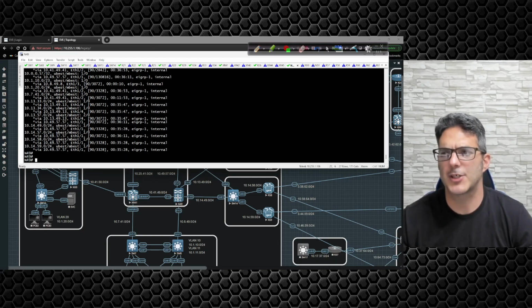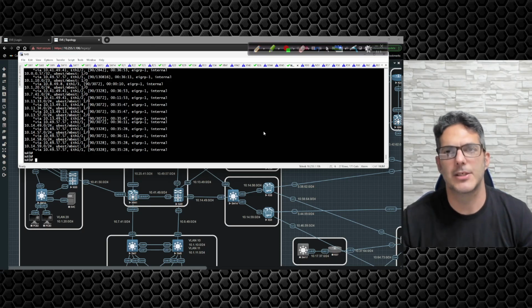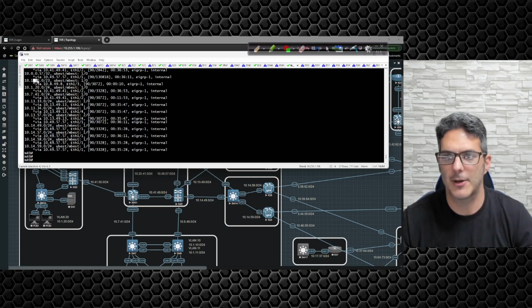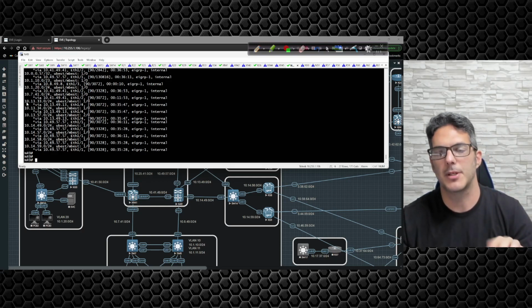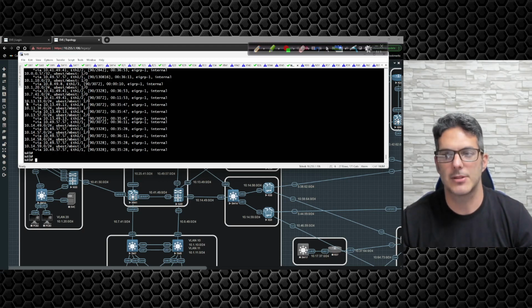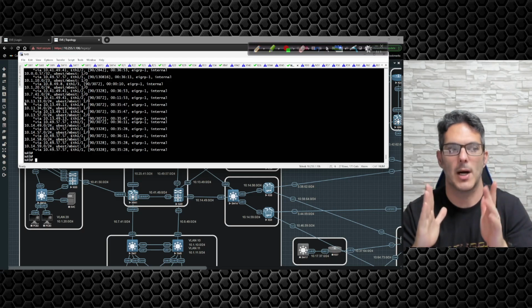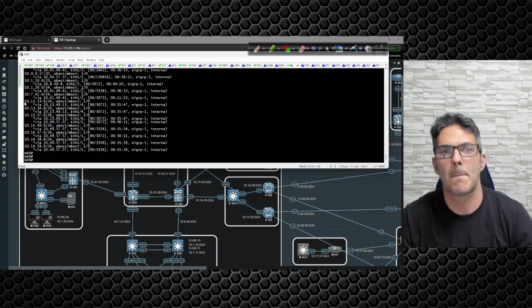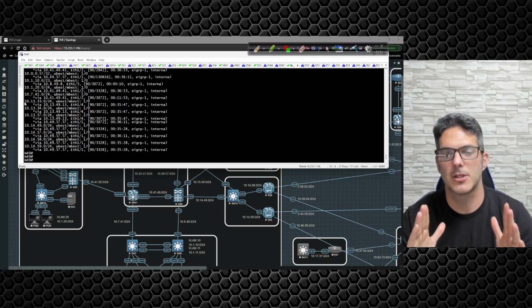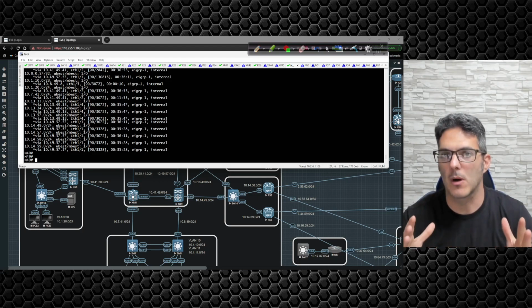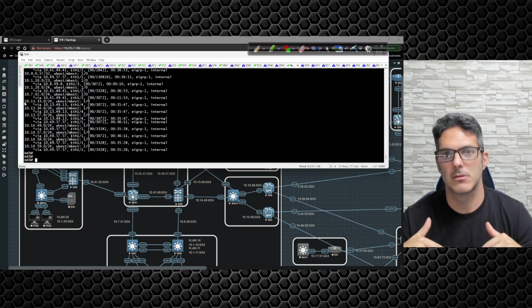All right, so we have /23 rolled out. So the key thing here is, even though from a binary perspective 10 and 11, the actual numeric values, are made up with 8 and 2, and then 8, 2, and 1 in order to make 10 and 11, the reality of it is there are only 2 bits in common that make it up, and it doesn't make sense to make your summary super, super wide. Another reason why you don't want to do that is because if you accidentally summarize too wide, so you encompass too many subnets, you could be advertising way more than what is actually reachable by the network.